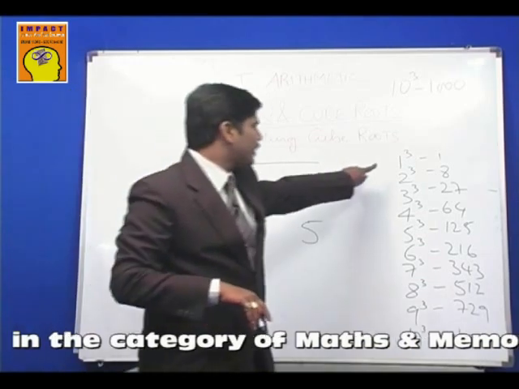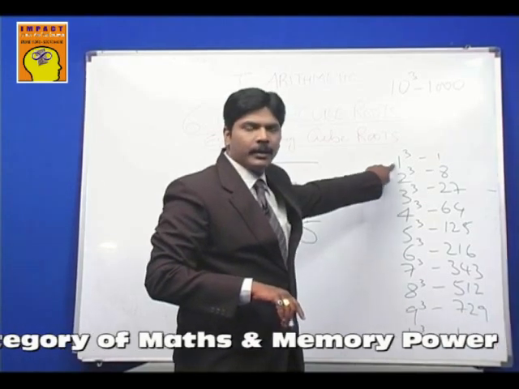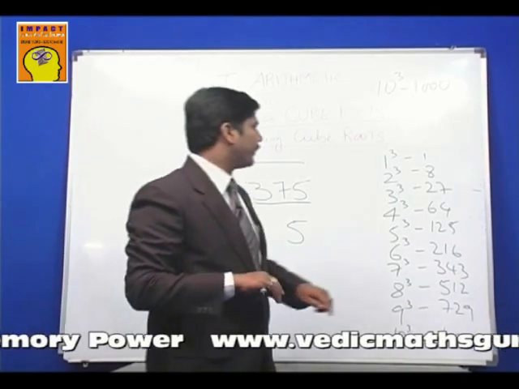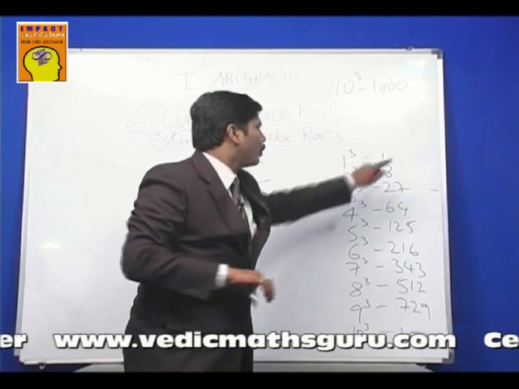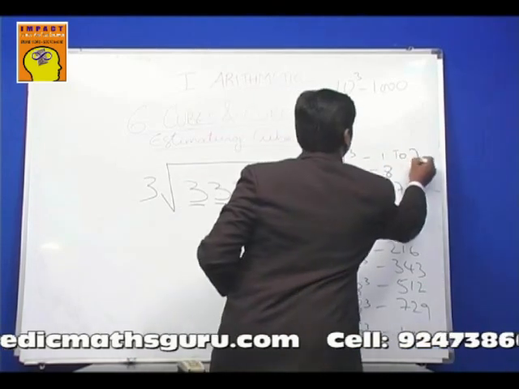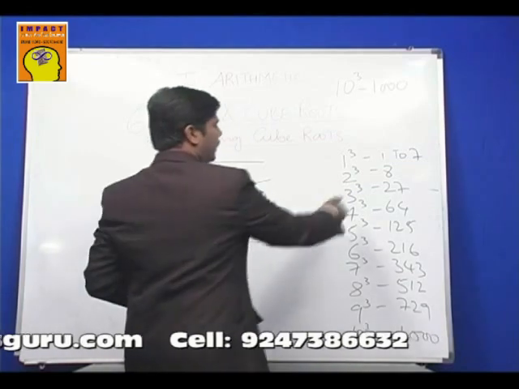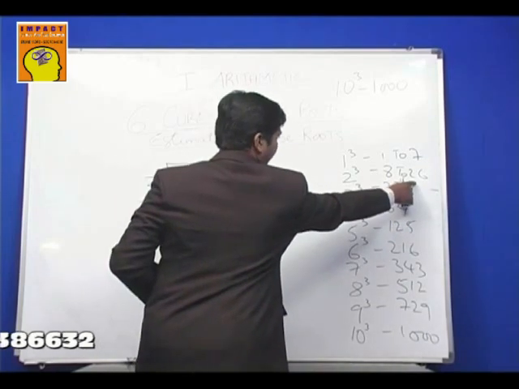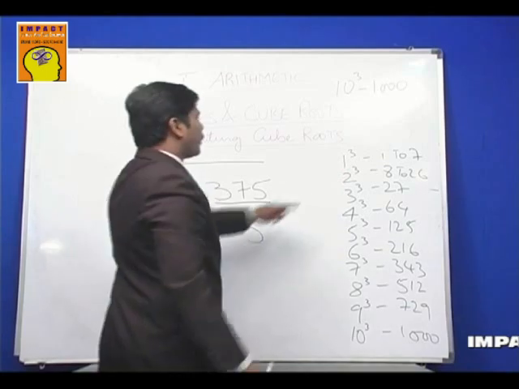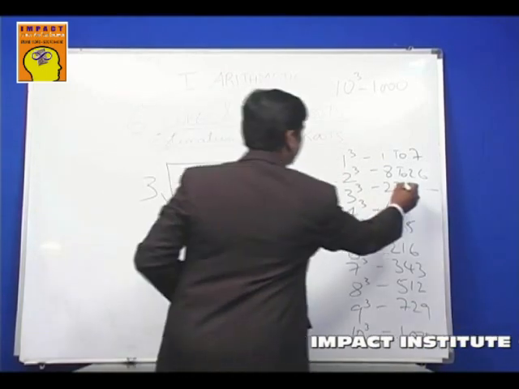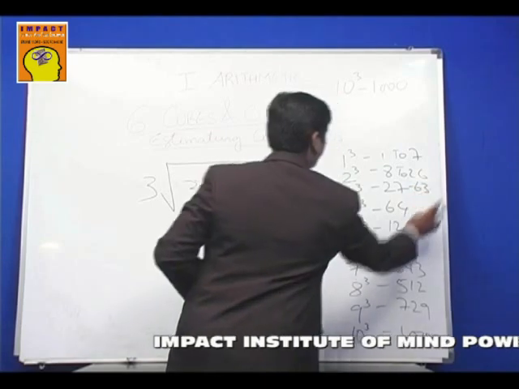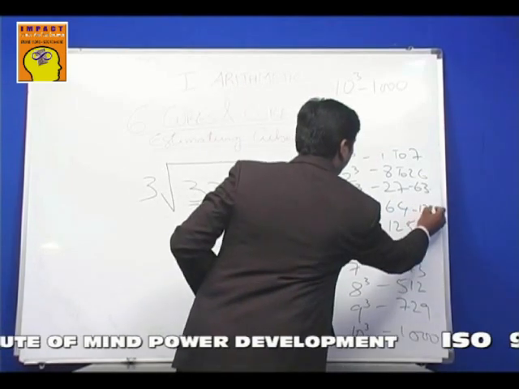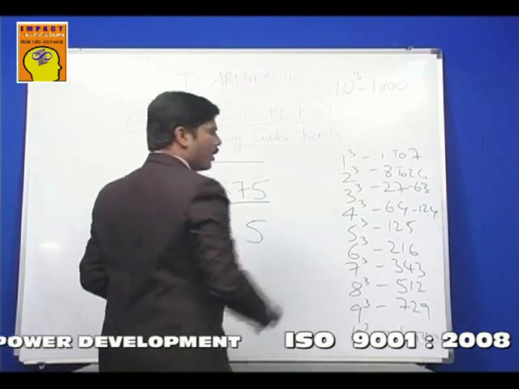Now the same table I wrote here, see. In a similar way to what we learned for square roots, we have learned for cube roots. Numbers from 1 to 7, the cube root is 1. Numbers from 8 to 26, see the number is 27 here, so minus 1, you get 26. All the numbers from 8 to 26, the cube root is 2. 27 to 63, the cube root is 3. 64 to 124, the cube root will be 4.